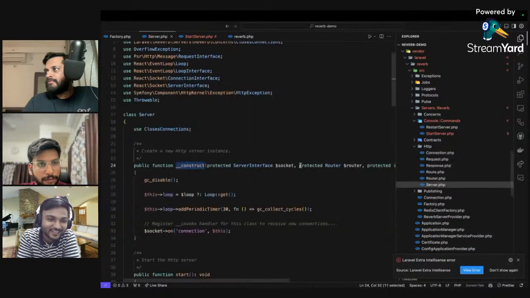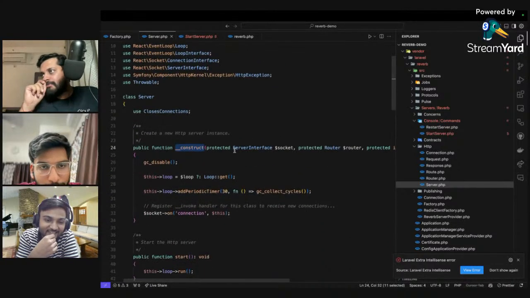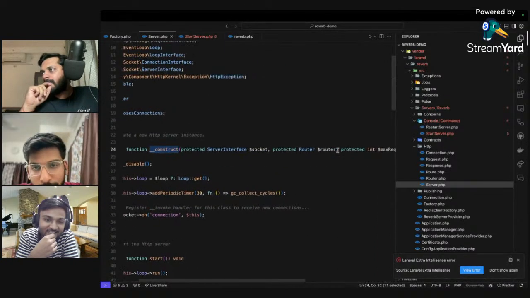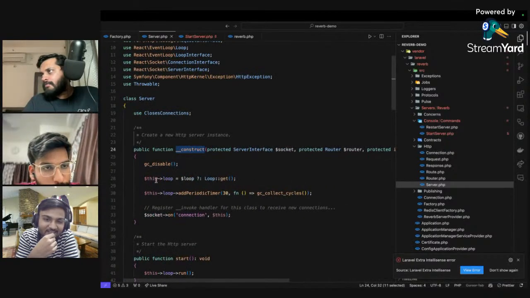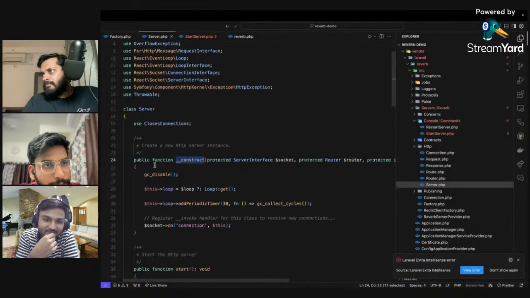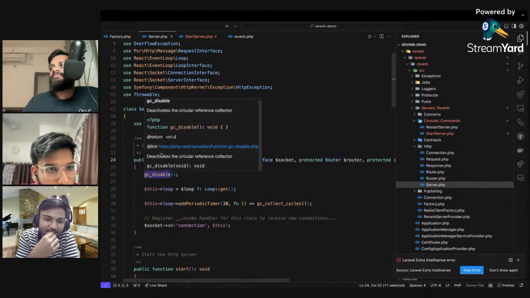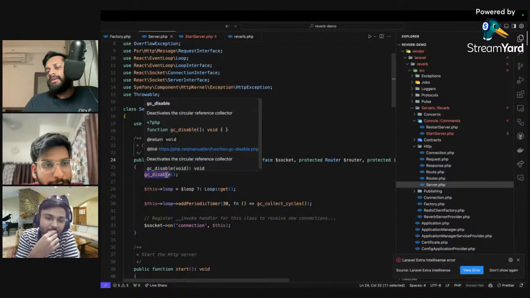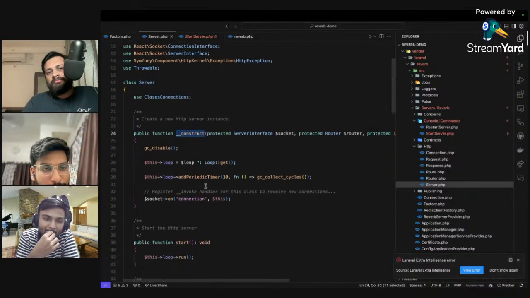So it's a server again, HTTP server, protected server interface, router, protected max request size, and loop interface. What is this? GC disable? I'm seeing this for the first time. Detected garbage collection. GC, well, garbage collection. Basically, nice.